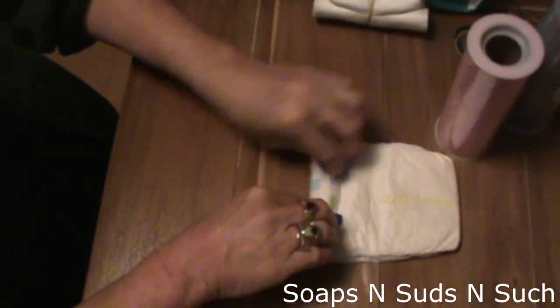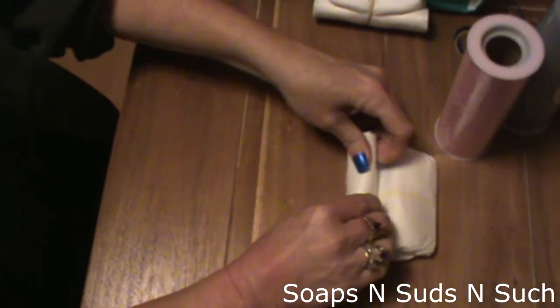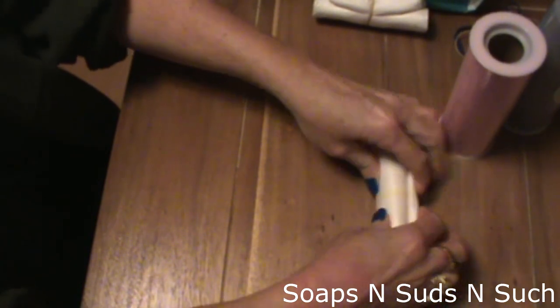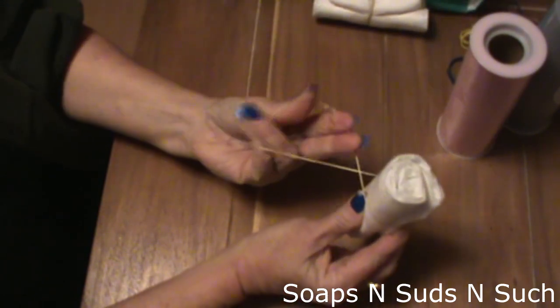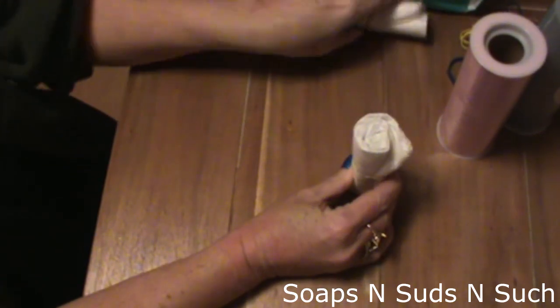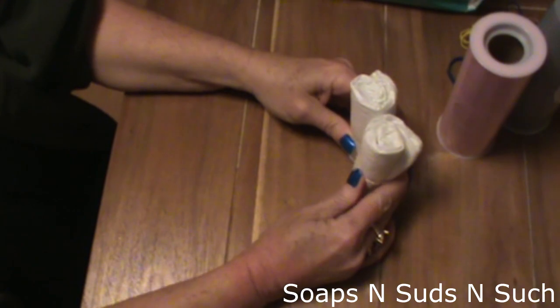Roll them nice and neat, kids. I am. Take your time with it. See here, look how Mama's doing it. I'm doing it nice and tight. Nice and tight and neat. This is how I do mine. See here, look how nice and tight and neat. You want them nice and tight and neat, and when we make our cake, see how perfect that is? They'll go together good.